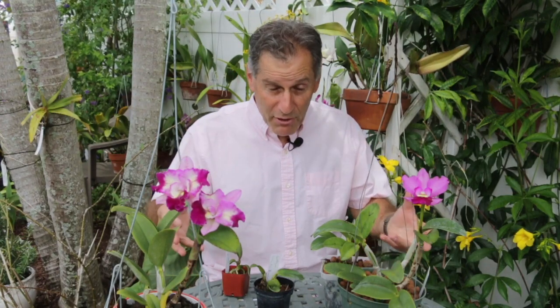What you get when you make a self-hybridization, a self on a plant, is that you get the parents and then beyond. What happens when you make a self is that you can bring out some recessive traits in the plant. So you'll see some things that mostly look similar to the parent plant, and you'll see it range out to what the grandparents of that plant look like. But then you'll also see a little bit more than that, because when you self, you can see some recessive traits that are brought out that otherwise would be hidden. So I think this is why you see in this progeny plant something different from the parent of this plant as well as the grandparents. So it's a really different flower.